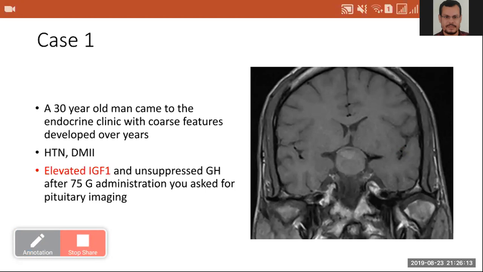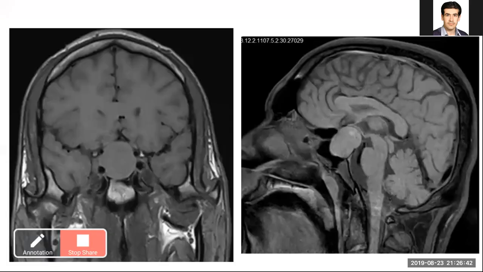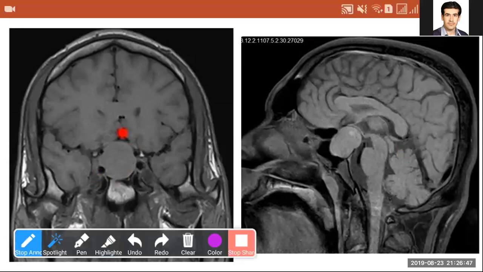Yes, can anyone comment? Yes, it's me, Dr. Nashad. This is suprasellar extension of the pituitary tumor with compression of the pituitary stalk, the optic chiasm, sorry. Optic chiasm compression. Yes, we see here a sellar or suprasellar lesion that compresses the optic chiasm. This is the most important thing. If we see all images here, here in the coronal images, this is sellar and suprasellar.